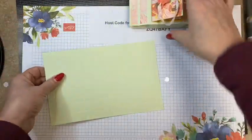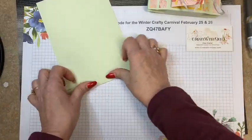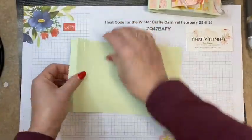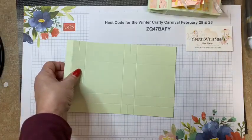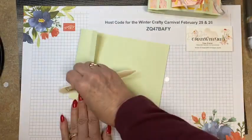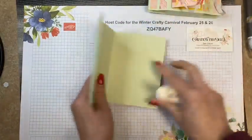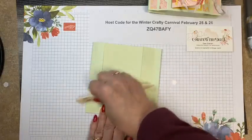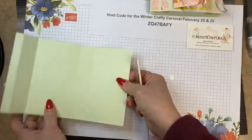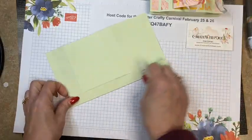All right, so this looks like, and I don't believe there's any cutting to this. We're just going to get my bone folder and burnish this. It's always good to get nice score lines. I'm going to go either way on it. I'm going to go this way.